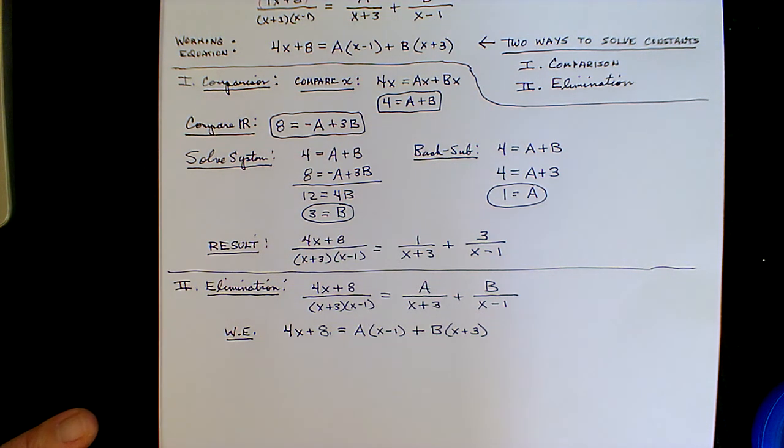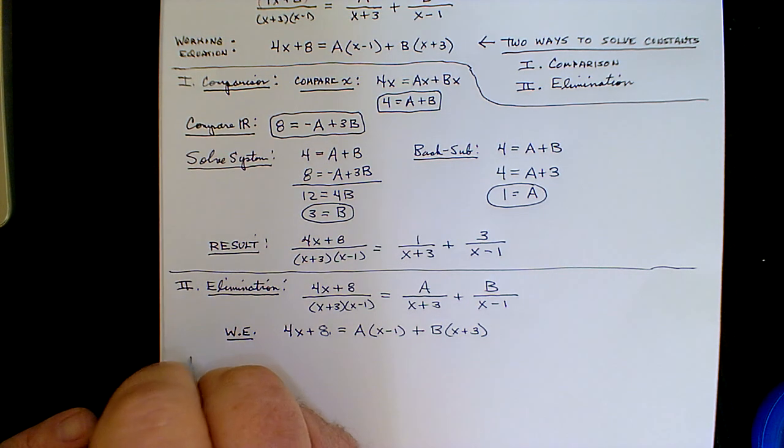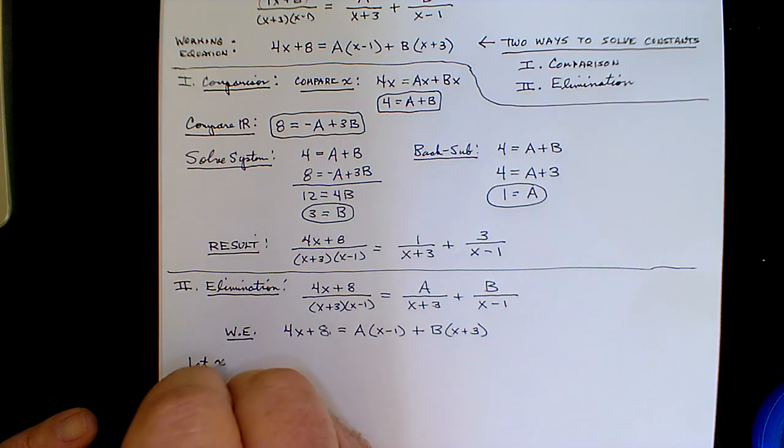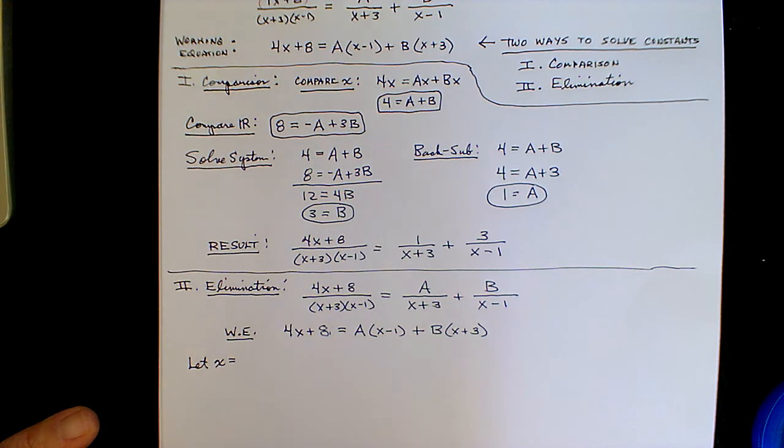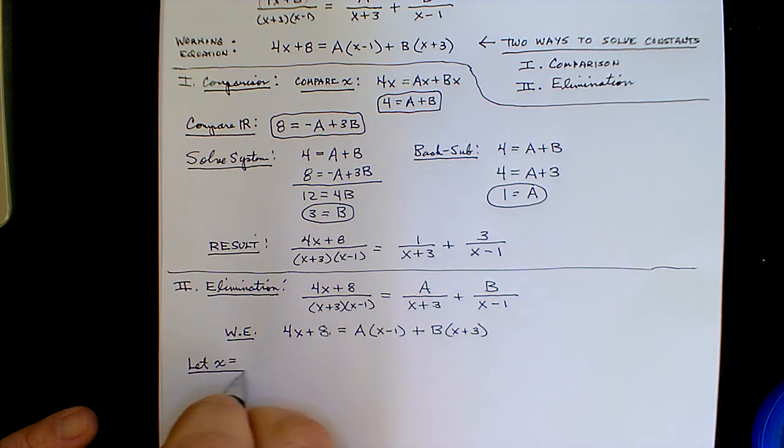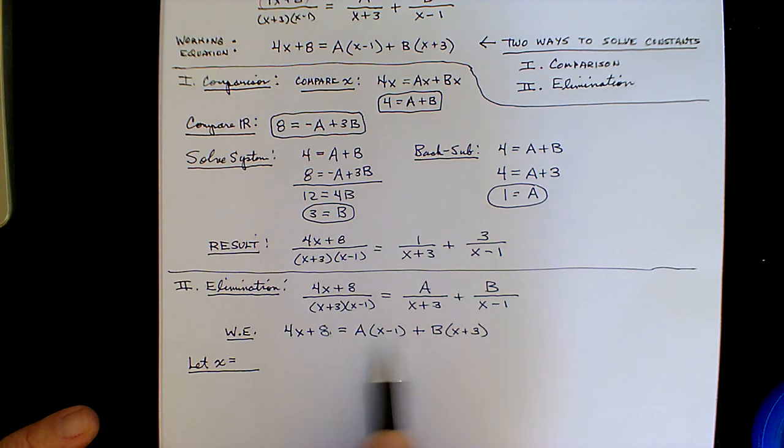And then here's the neat thing. What we do is we strategically pick values of x that are going to eliminate all but one of the very constants that we're trying to solve for. You could just look at this equation and say, okay, what can zero this out? What can cause this term to be 0? That obviously is going to be let x equal 1. And then you would say, okay, what about this guy? How can I make him 0? That would be by choosing x equal to -3.